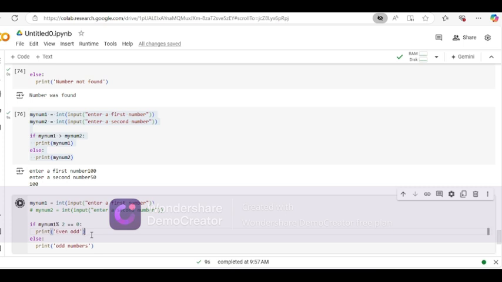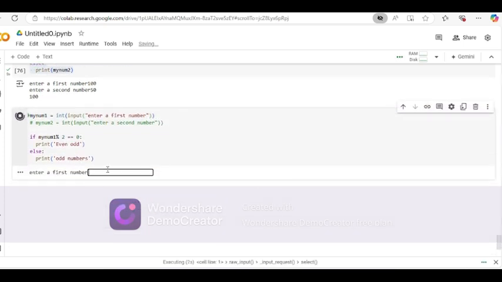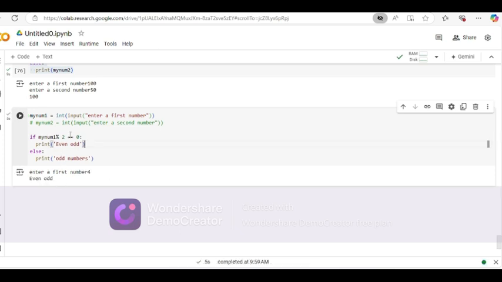And when I run this program, it's going to ask the user to enter a number. Enter your number, so enter 4, and it divides it. It checks if 4 divided by 2 has a remainder equal to 0, then it prints even number. So I've entered an even number. Let me check again with another number. Let's say 1,000, and when it divides 1,000 by 2 and discovers that its remainder is 0, it is an even number. Let me enter another number, let me say 33. You divide it by 2, you discover that it is an odd number.